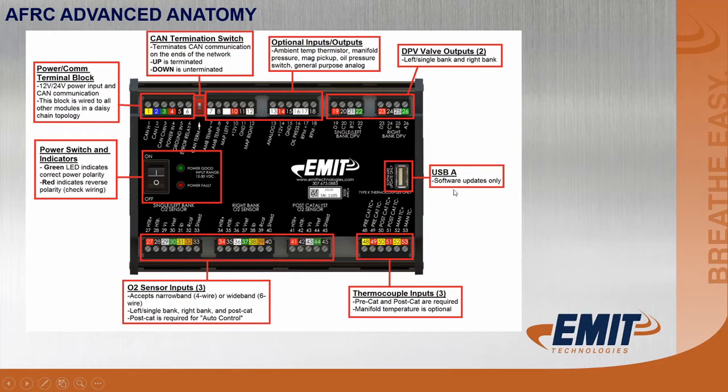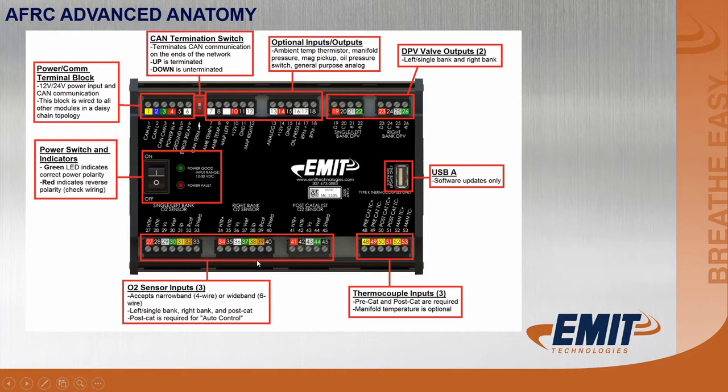You have a USB. We use that USB port for software updates. That was the primary purpose, and then the other feature with that is we can also do instantaneous data logging at a much tighter increment than through the display. So if a guy was troubleshooting, you can pull the data off of that and send it in to us, and the engineers at EMIT can review that data and tell you exactly what's happening and what adjustments or improvements you can make to that unit.